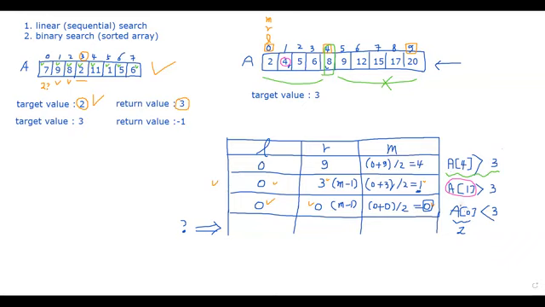Okay, guys, just think about this one. In coding, we should find the pattern. It means that we should do the same thing over and over again while the condition is true, right? While the condition is true, we will do the same thing over and over again. So we find the mid and we compare the middle data with the target value. And depending on the result of the comparison, we update left or right. Do you understand? Okay, and in this situation, we have new left and right, right?